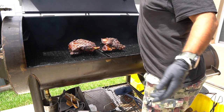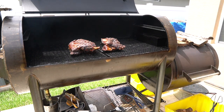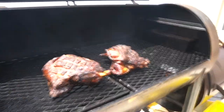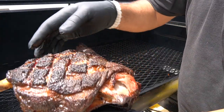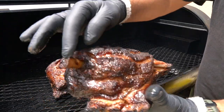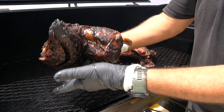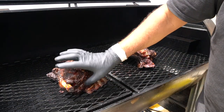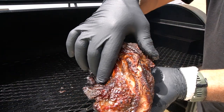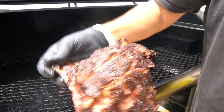So we've been cooking for 5 hours now. Let me get you a little bit up close so you can see. So lamb, I think this is done. Got this separation right here. Pull back, fat is dripping, good color. That is right here, beautiful bones. I think it's coming off as well. Look at that.